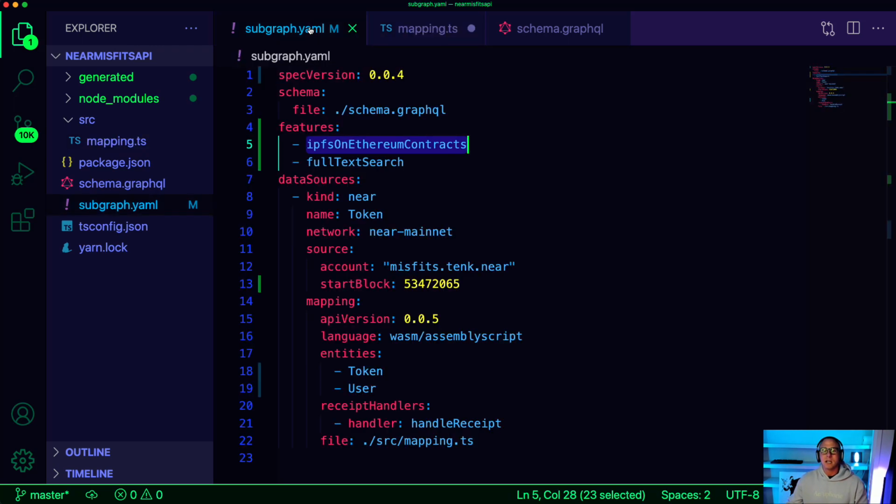And in our case, in NEAR, we have these receipts, and we're going to have a function called handleReceipt. So every time we get a receipt from a transaction, we're going to handle that in this mapping.